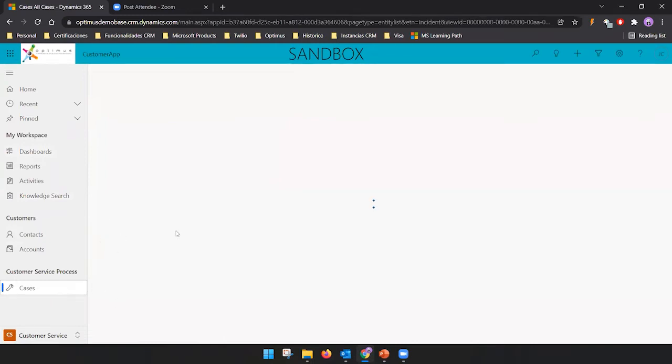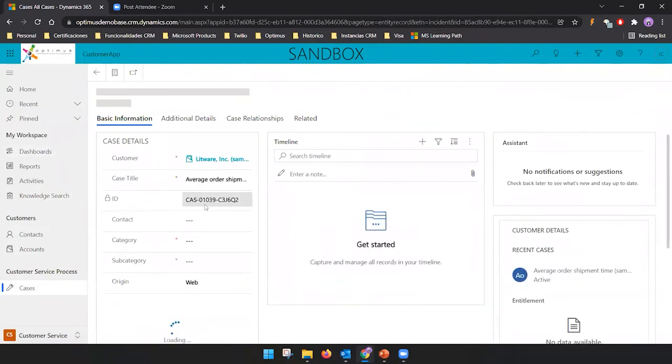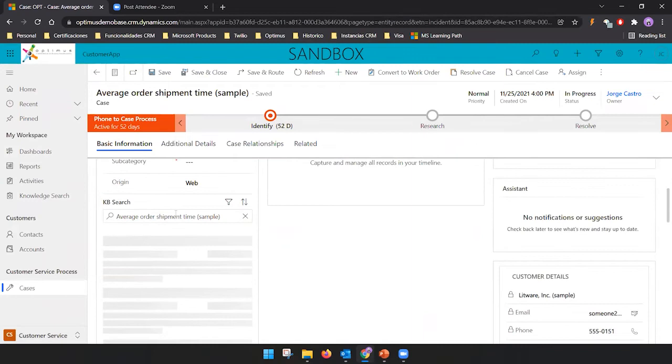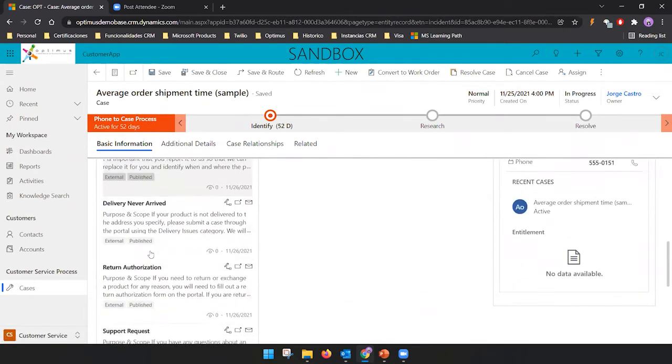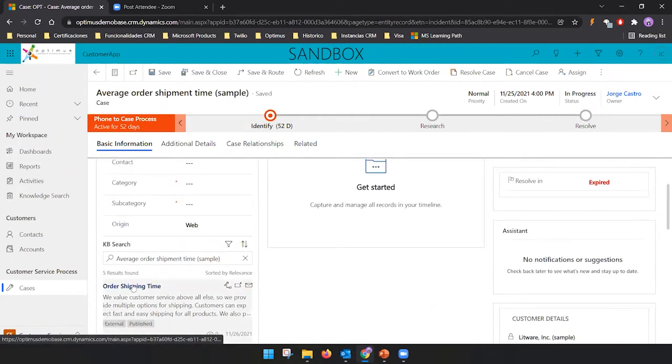After that, on the case, the agent can search for information directly in the knowledge page. The person puts information here, and the system immediately shows all the information that could be related to that specific article.